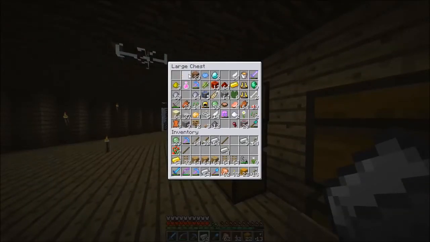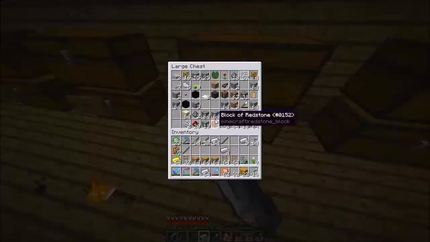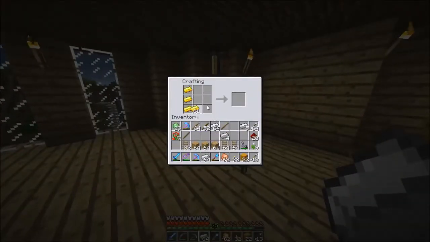Why are words so hard? Okay, right. And this is hopefully how you make powered rails, if I remembered redstone this time. Oh, hang on. Just saw some. There you go. This is hopefully how you make powered rails. Now, I haven't made powered rails for ages, so I have no idea if this is right.